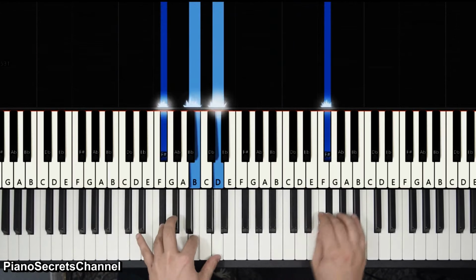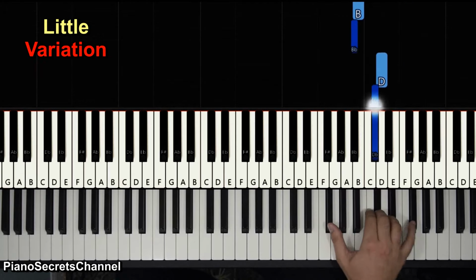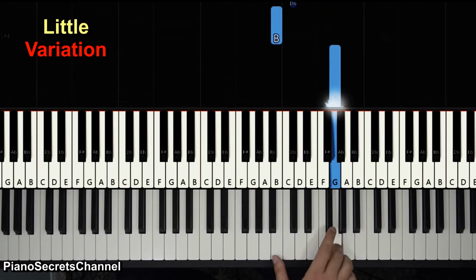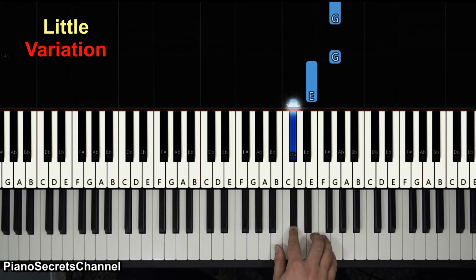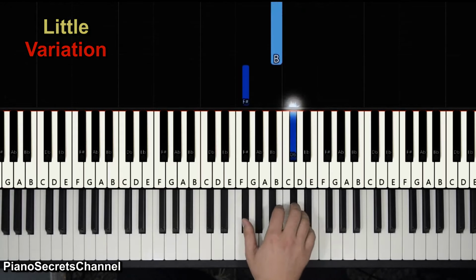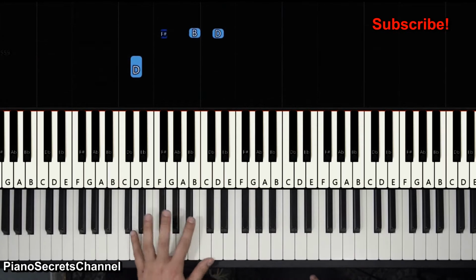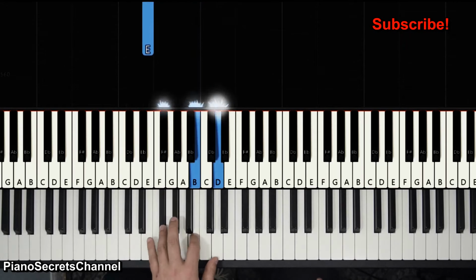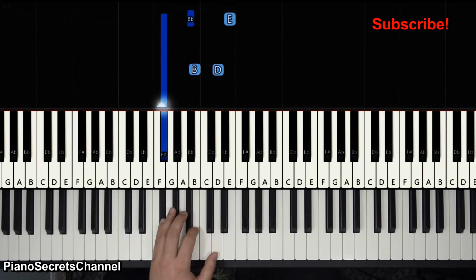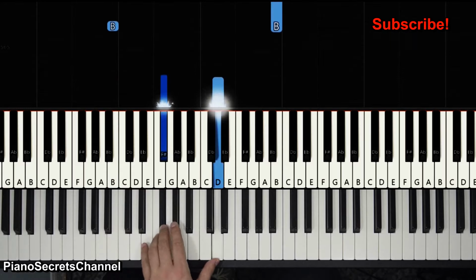Now here, after we play F sharp, we're gonna go right on to F sharp. But here's a switch here. I'm gonna do this note. But the left hand stays the same. So we have this, the D, and here there's a little switch. Like this, rest, same thing, and then go to B and up. All together.